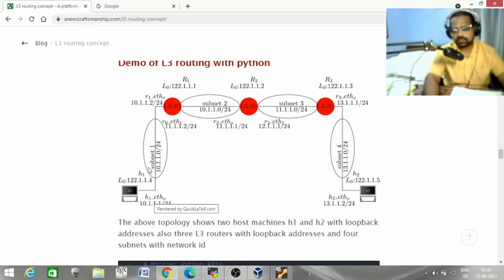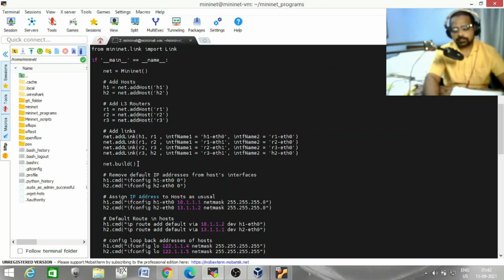So these were the 2 interfaces. We are naming the interfaces when we are adding links. Next, as we have added all the physical entities of the topology, we write net.build to build the topology.